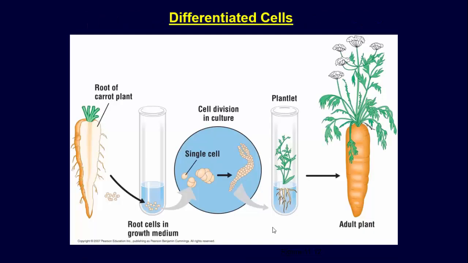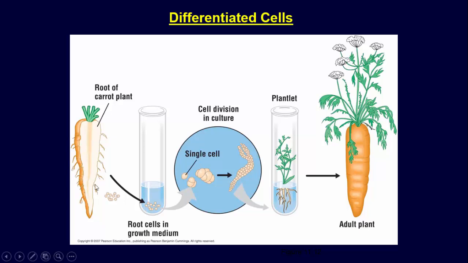Okay, but why are some researchers trying to differentiate cells that are already differentiated? Like, why would they do that? Well, one reason is if you could take a skin cell, for example, and unprogram it and make it a stem cell again, then you have an unlimited supply of cells. Right? There's no shortage of skin cells. If we can turn them back into stem cells and then redifferentiate them into what we want to, we have an unlimited supply of cells, and it avoids any concerns that individuals might have if we're using embryos in the research. Now, what makes us think that that's reality as opposed to science fiction?